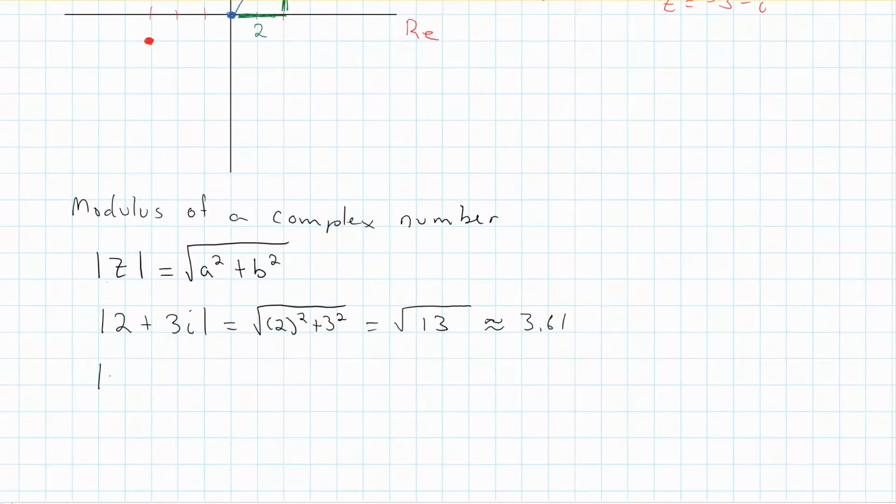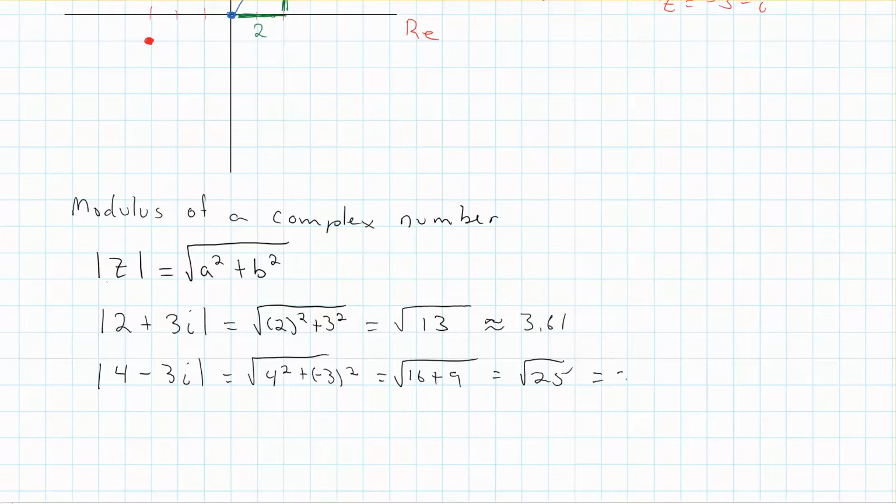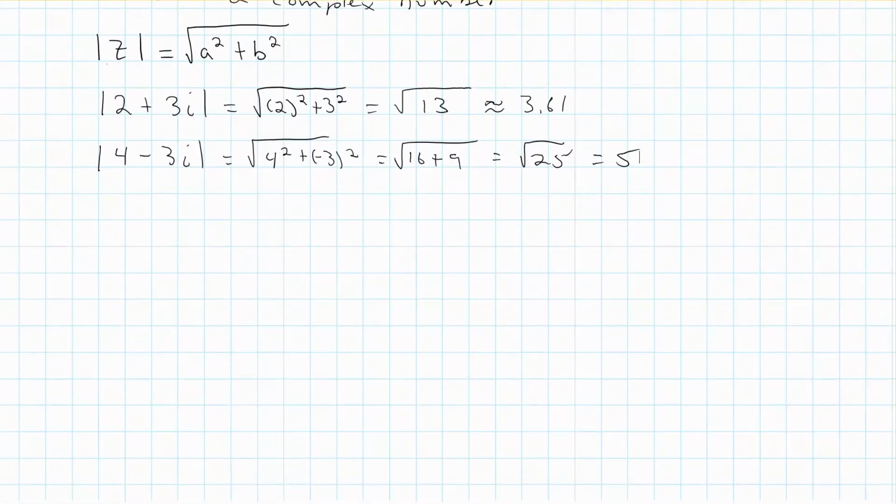For instance, let's look at the modulus of 4 minus 3i. So this would simply be the square root of 4 squared plus negative 3 squared, which is the square root of 16 plus 9, which of course is just the square root of 25, which is 5. So not really too much difficulty with modulus, but it is something that we do need to be concerned about at times. Alright, so then let's finally look at solutions here and square roots of negative numbers.